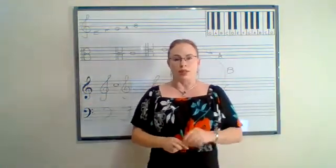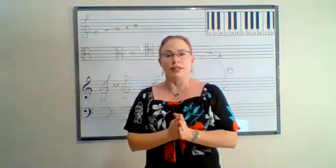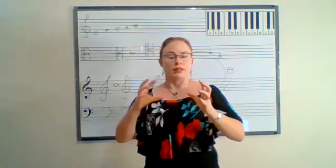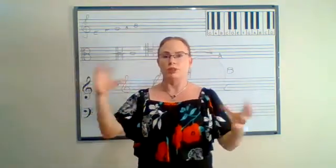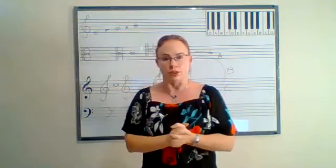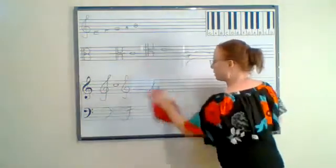Okay, on to ledger lines. If you've been teaching, I'm sure you know that they really get confused. They're fine with the treble clef and the bass clef, but the moment you put them together, they really get confused. The reason being is that if you look at this, let's just quickly get some space here now.